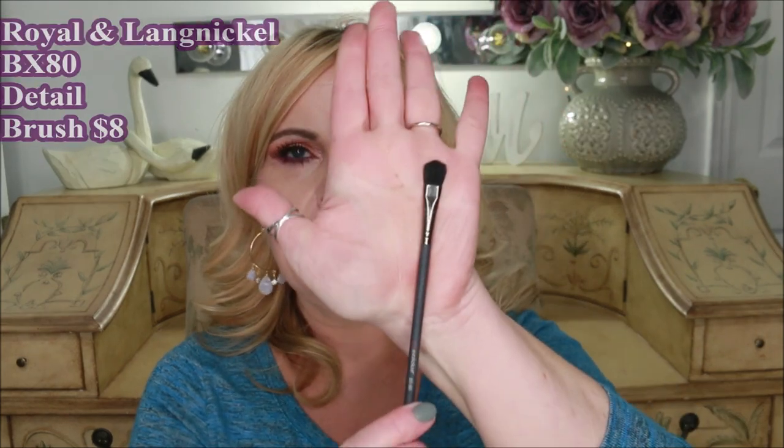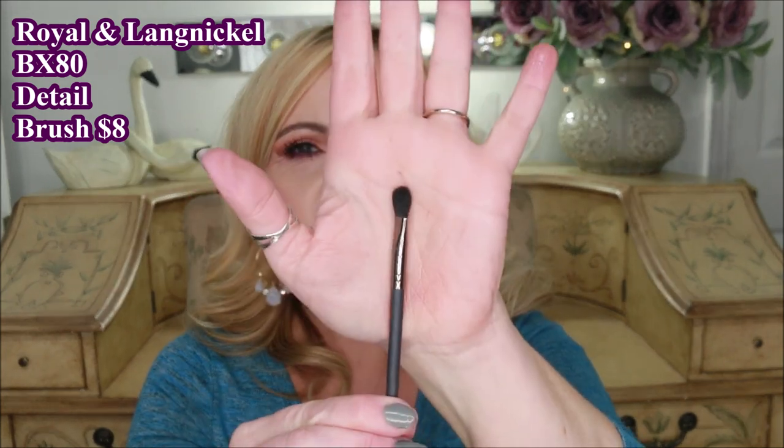I think this is the BX80 — this shader brush is invaluable to me. This is what I put on my darkest color right there in the outer part of my lid, and then blend it up just a little bit to give it some height. It's not too thin — it has a little bit of thickness to it. It's perfect for its width, and I love how stiff it is. It's not so fluffy that the color goes everywhere — this is for precision work, getting those darker colors on the outer corner of your lid with real color payoff.